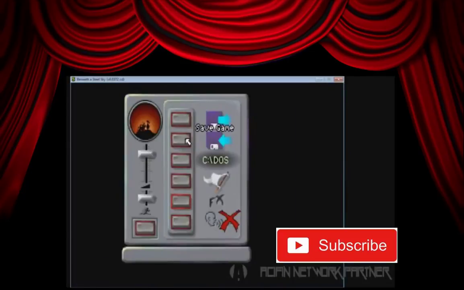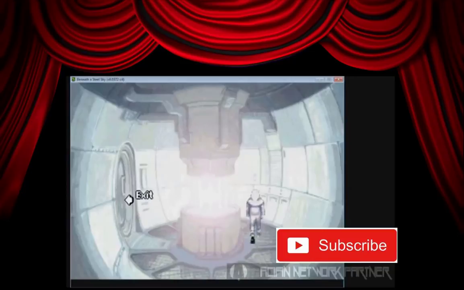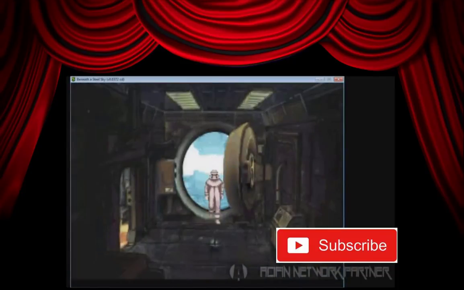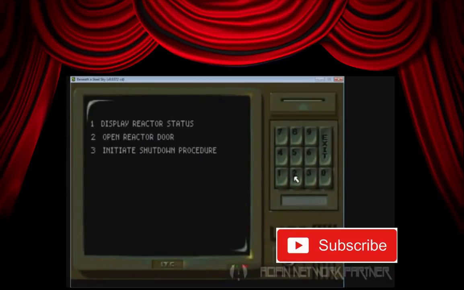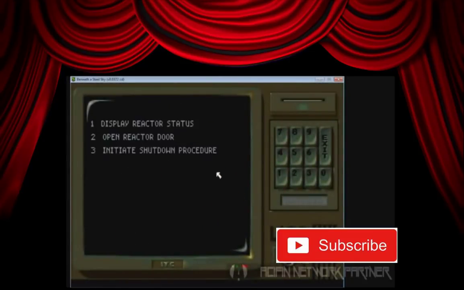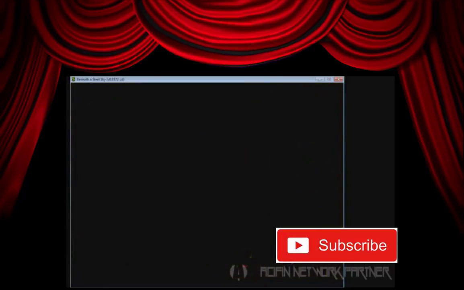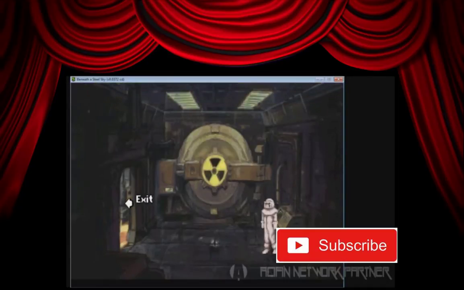Save progress! Now we're getting somewhere. Here we go. Close the door. See if I could. I wonder if I could use the card. Link card. No, that's not what I use it for.